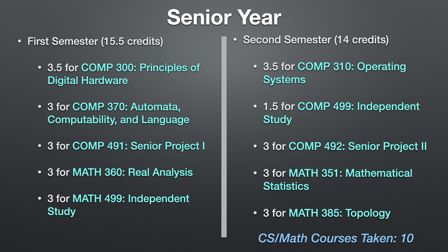The total CS and math courses I took senior year were 10. All of my courses senior year ended up counting for my majors, which was really rewarding because that's what I wanted to focus on. It also ended up being strategic for applying to grad school and jobs, because those skills would be the most fresh in my head during interviews.